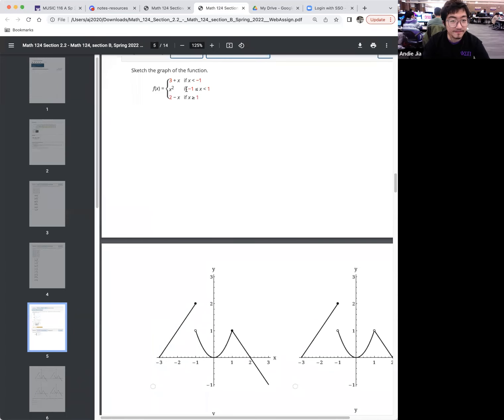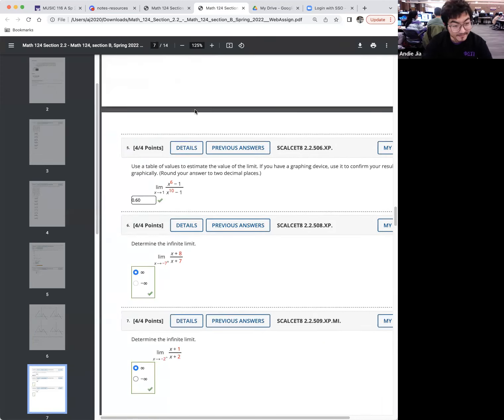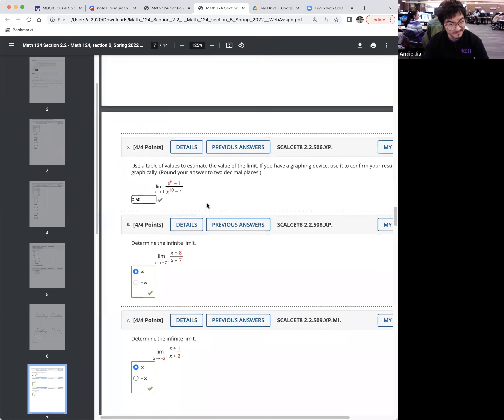You have to make sure where the discontinuity is. If you plug in -1 and 1 and 2, this is the discontinuity at x equals -1. So just plug in those numbers, put in the upper and lower end of each interval, and you see the behavior of the function. For here, the limit is 0.